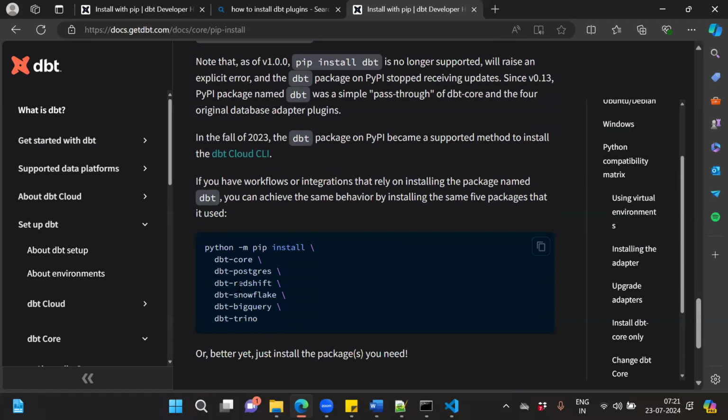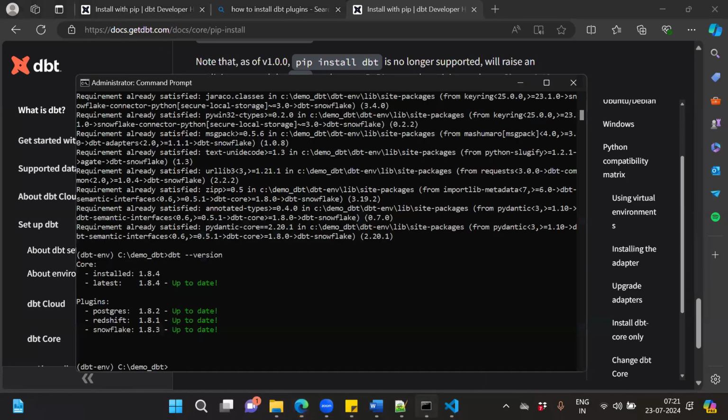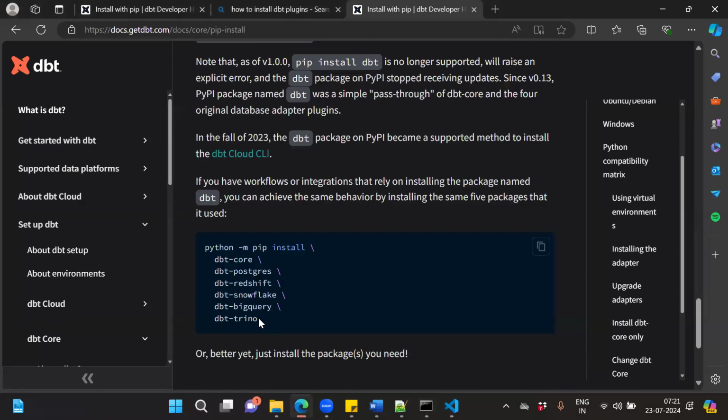But we need to give them one by one; in the command prompt when I executed it, it took only one and didn't work for me. So directly you can use pip install dbt core, and pip install dbt postgres, one by one, so that it will install.